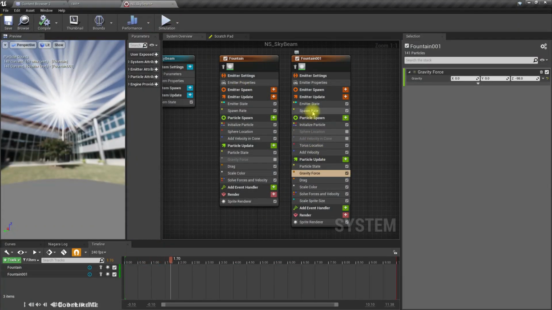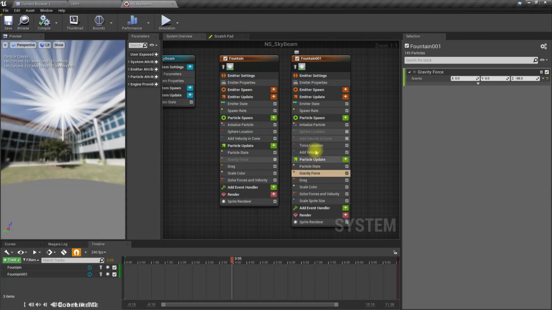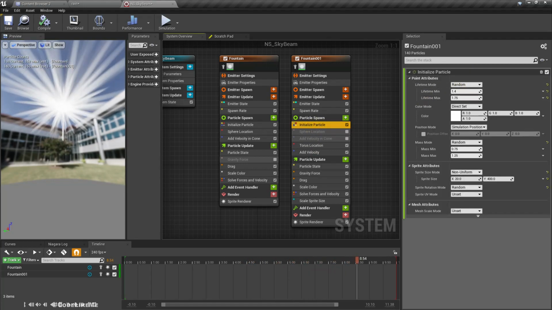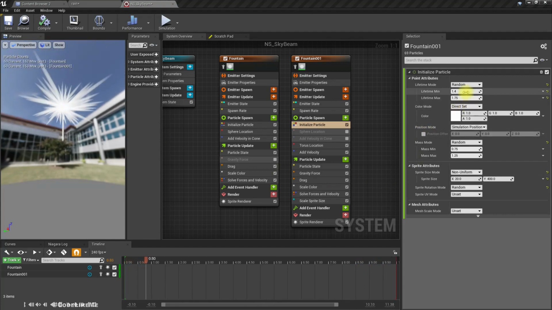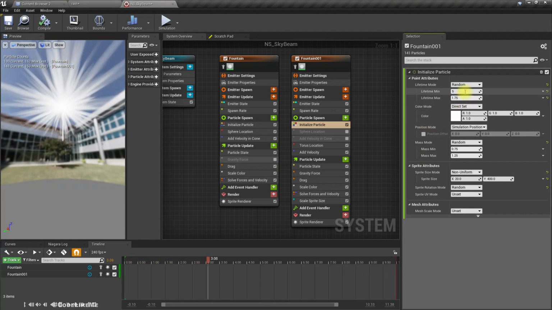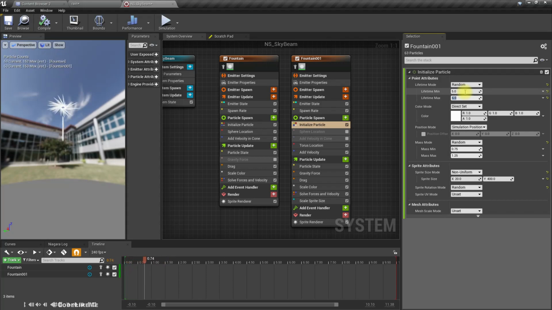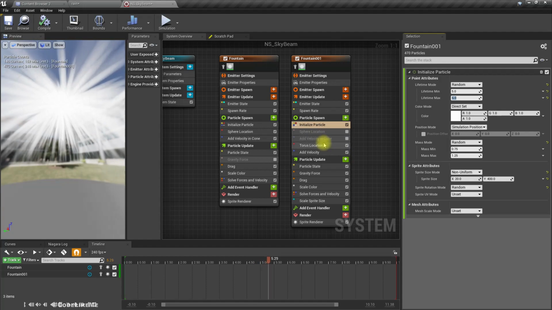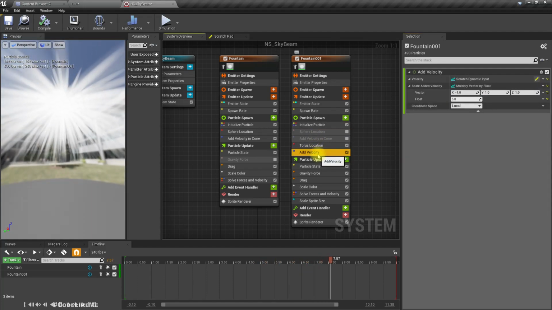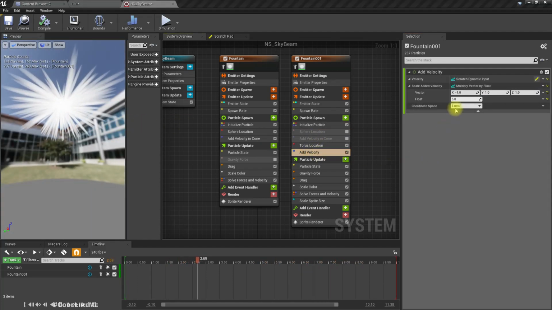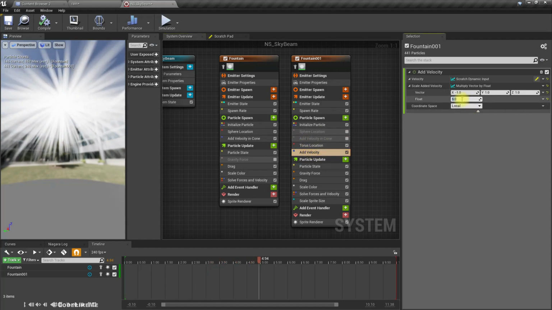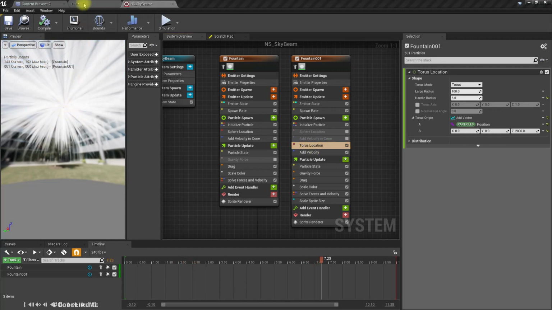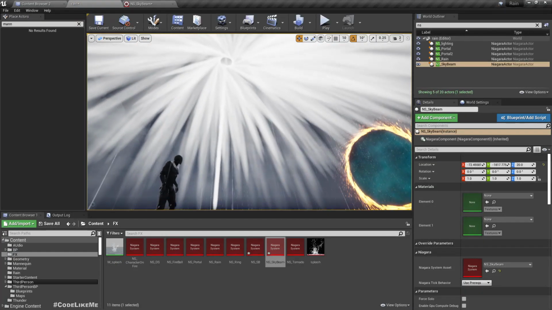So I'll make the lifetime somewhat higher. Instead of this, like 5, 6. Maybe we can increase this velocity a bit. 10. Right, now it looks actually better.